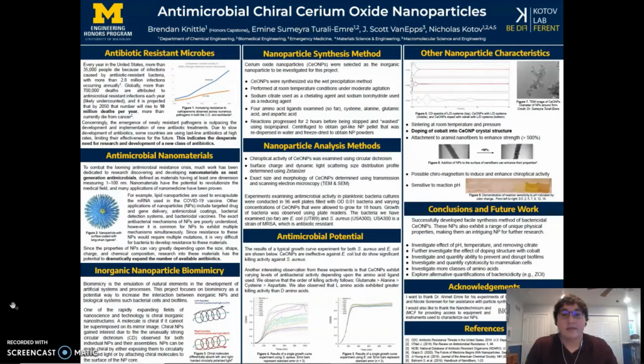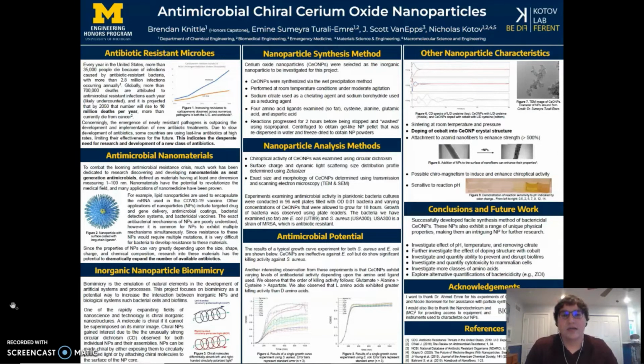These nanoparticles also exhibit a possible chiromagnetism, which means that the chirality can be modulated and enhanced using a magnet when you apply it. This has potential applications in the medical field. We're collaborating with a research group from China, which is investigating using chiromagnetism to enhance the repair of bone and nerve tissue. So it's possible that our nanoparticles would have some kind of application there as well.